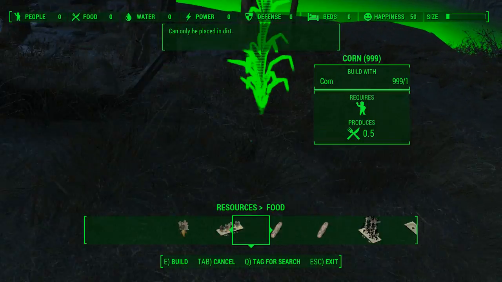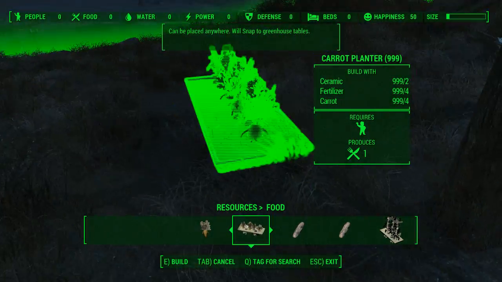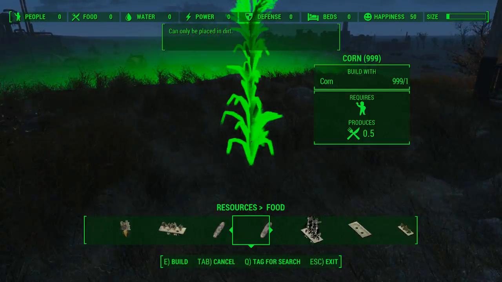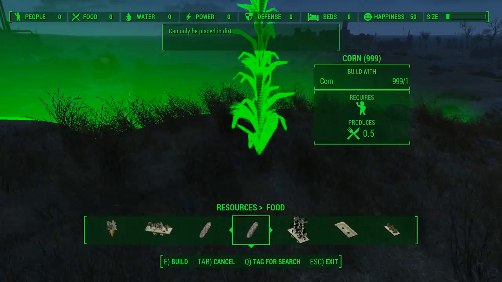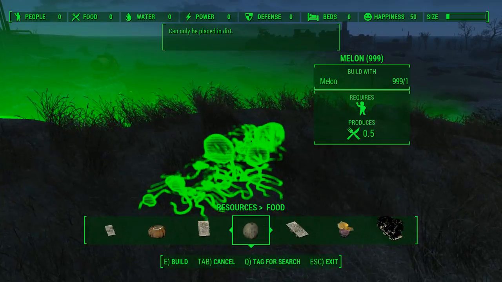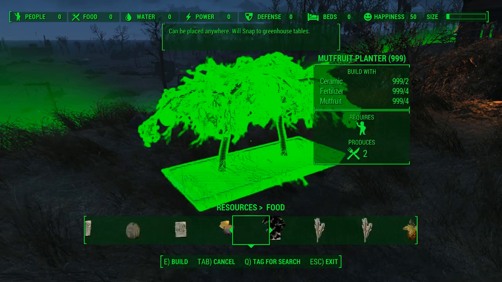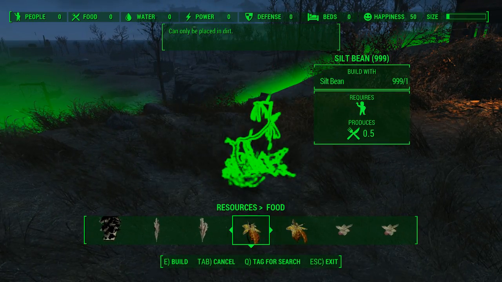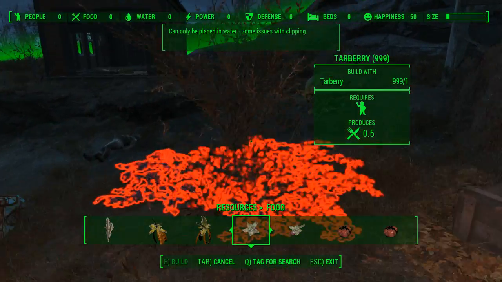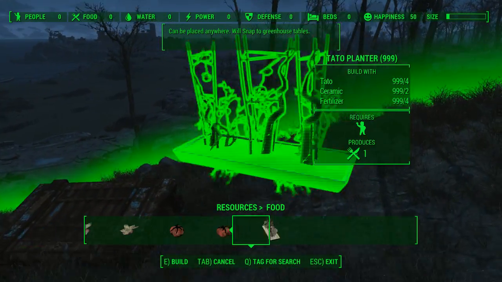Carrots, I don't know where you can get those. I have a mod so I can get carrot planters, but that's not in the console version or just a mint PC. So corn, you can get that from Somerville Place, I think. You can get gourds from Sanctuary, also melons from Sanctuary. Mutfruit you can find in Diamond City. Razorgrain, I have no idea where you find that. Silt bean, don't know. Tarberry, you can go find that at the Slog. Tatos, you can find basically anywhere that can grow food.